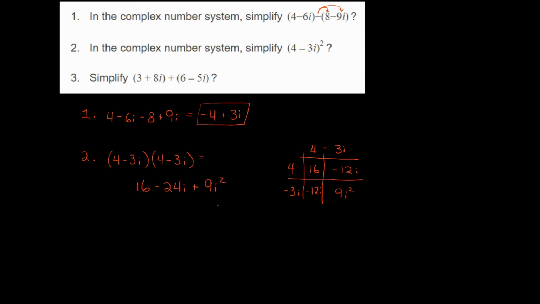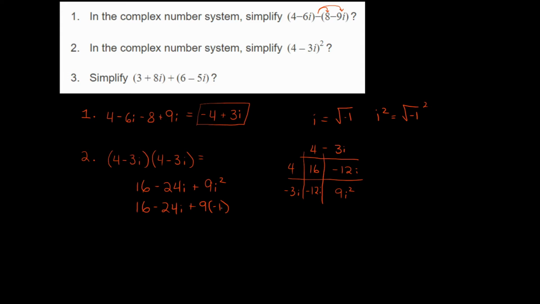And as I told my students, I should never have an exponent. If it has an exponent, you're doing it wrong. You got to simplify it. You got to remember that i is equal to the square root of negative 1. So i squared is equal to the square root of negative 1, squared. The square root sign and the square will cancel out, so this will become 16 minus 24i plus 9 times negative 1. In other words, negative 9.